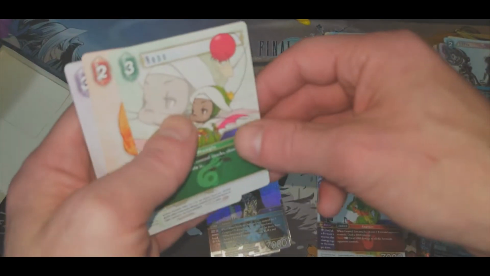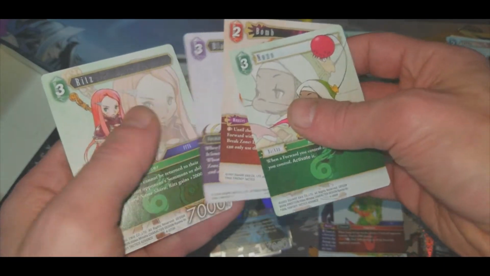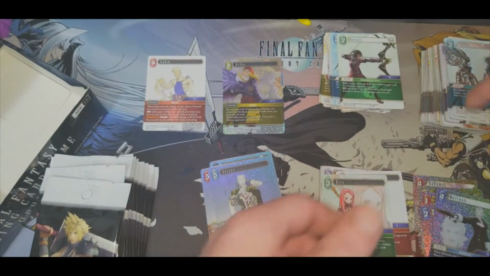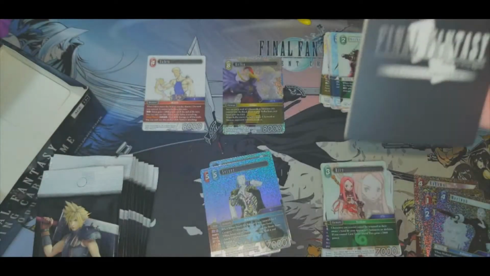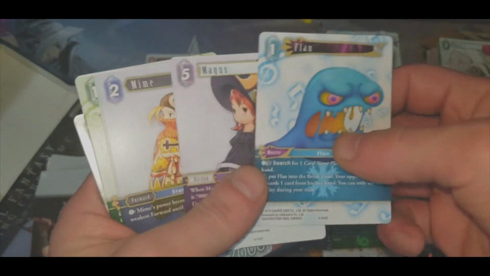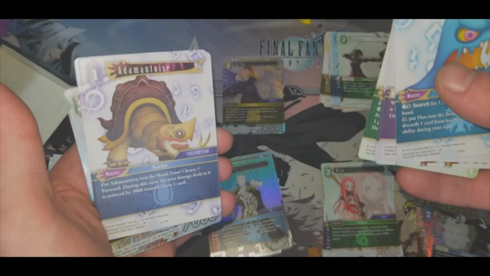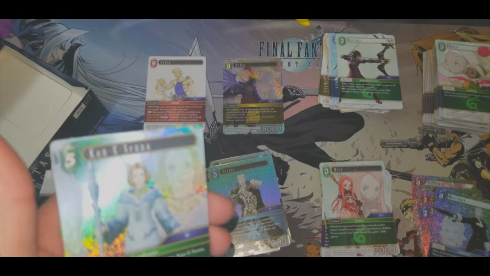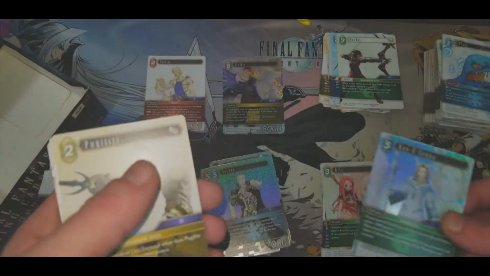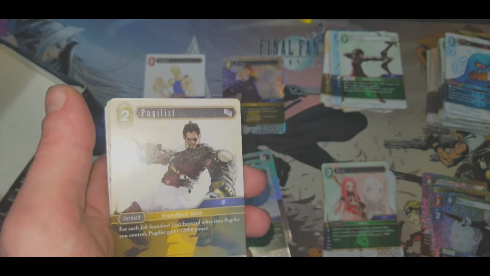We have a Nono, Bomb, Black Waltz 3, and a Ritz for our hero. Flan, Magus, Mime, Archer, Cactuar, Adamantoise, Esther Soldier, and a foil Khan E. Senna. That's another card I needed. Foil version.